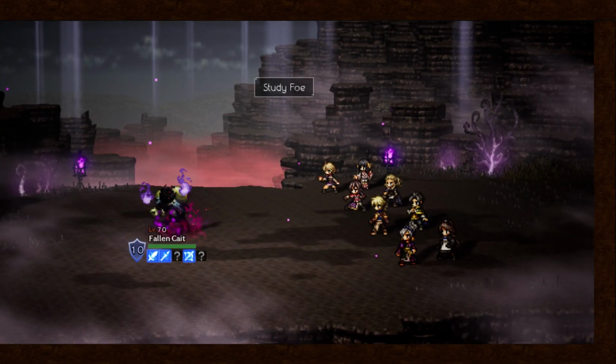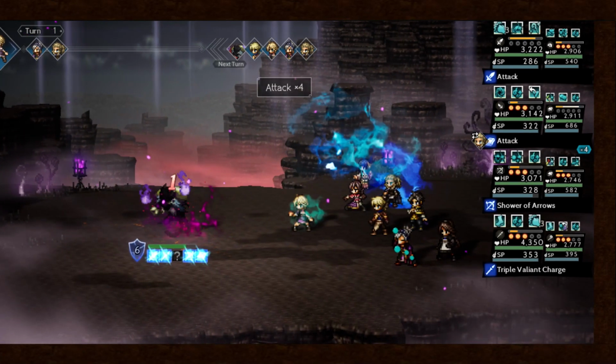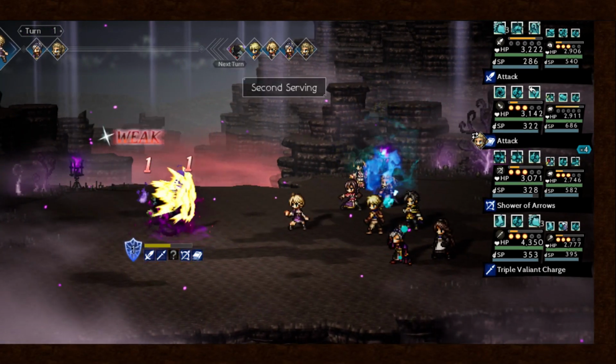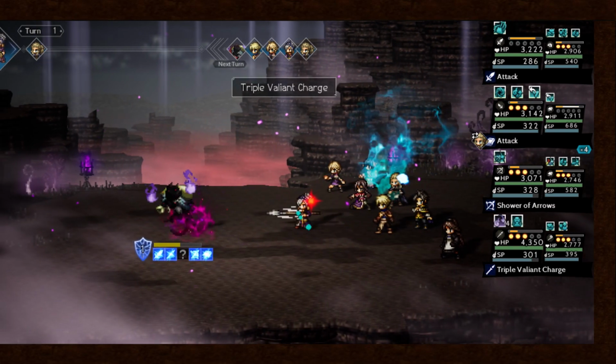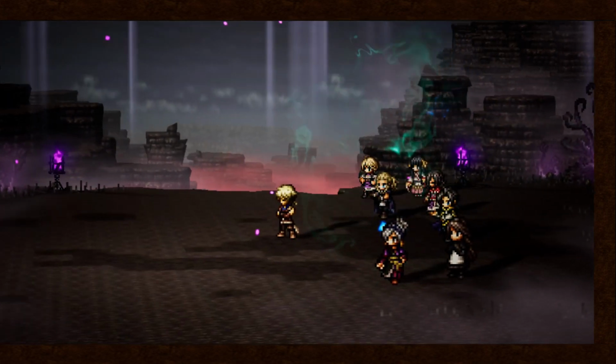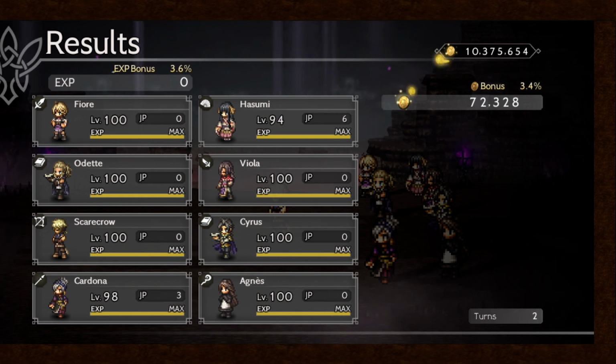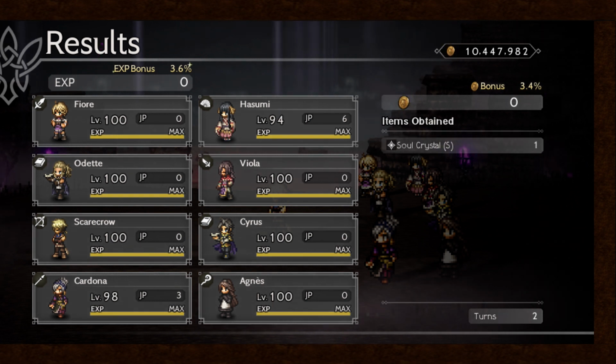And we also got the Fallen Cat, which has only 10 shields, is weak against almost any weapon, and has such low HP. So you can kill it in the second turn and you earn so much XP for it. 4,500,000. This is amazing. And you get that soul crystal every time, which is also good for the exchange.